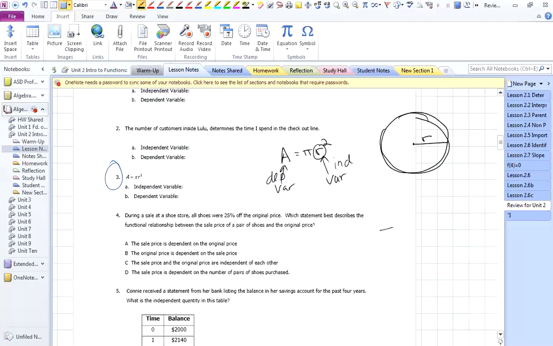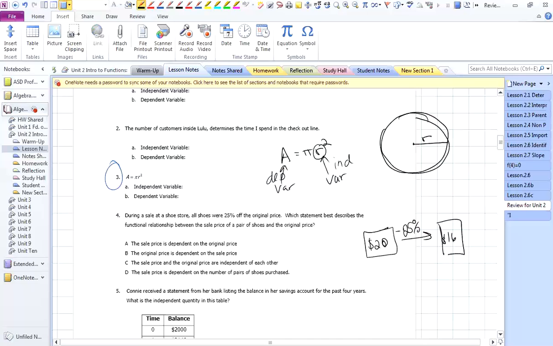So let's say you see a sales tag and the price is $20, right? It's 25% off, 25% discount, so minus 25%. Then that is going to be $16. Okay. So let's say we see another price, one at $50, and it's 25% off of 50.